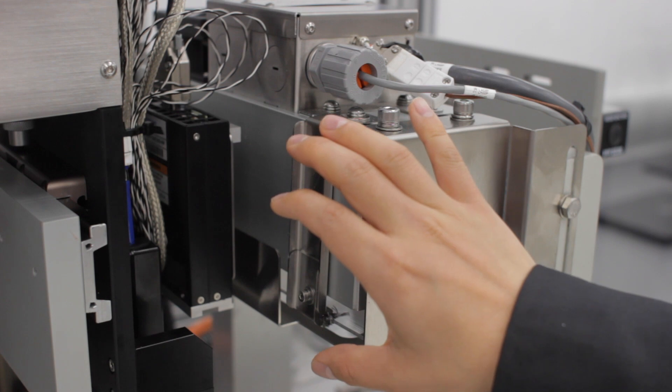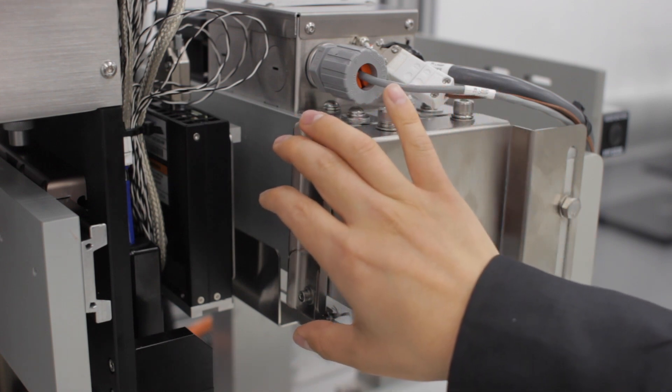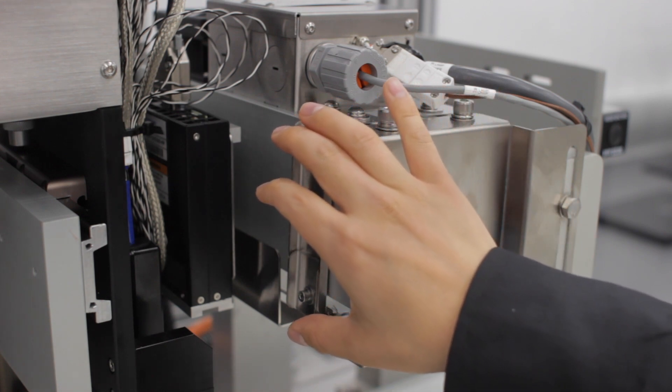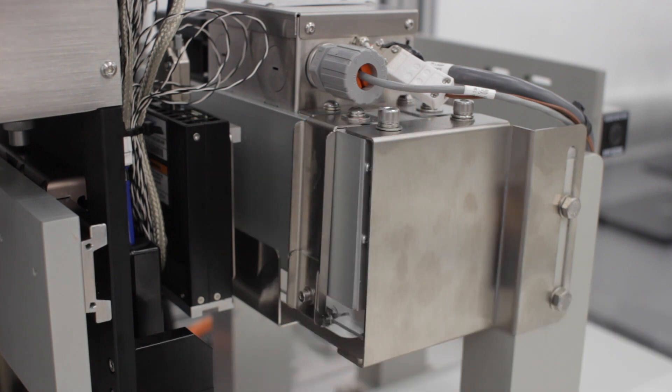So if you look right here, we have a UV lamp, a very compact UV lamp that we position here. So when the material gets deposited, it would get right under this UV lamp and we can solidify the liquid that we put down. We can do up to three materials and we can do each layer with the UV lamp processing.